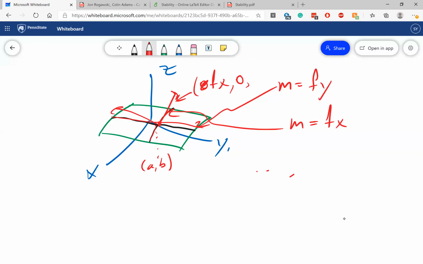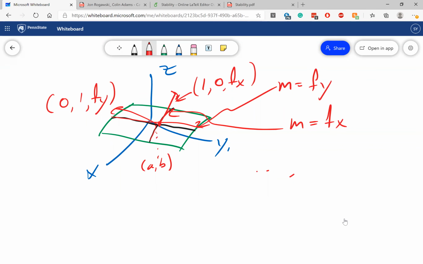Okay, so they're doing it a little differently. They're saying that we can write this as (1, 0, f with respect to x), and this vector would be the vector (0, 1, f with respect to y). What it means is that for this one, as we take one step in the x direction, we're taking an f with respect to x step in the z direction. And over here, as we take one step in the y direction, we take an f with respect to y step in the z direction.